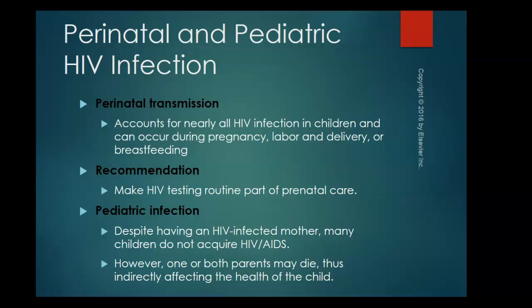Pediatric infection, despite having an HIV-infected mother, many children do not acquire AIDS, thankfully. However, one or more parents may die, which would also obviously indirectly affect the health of the child. A nice side note to this, though, is the effectiveness of antiretroviral therapy, oh, I got it right this time, I always tongue-tie that one, in pregnant women and newborns. It's preventing transmission from the mother to the fetus or infant, and it's made a huge decline in pediatric HIV rates, which is wonderful.